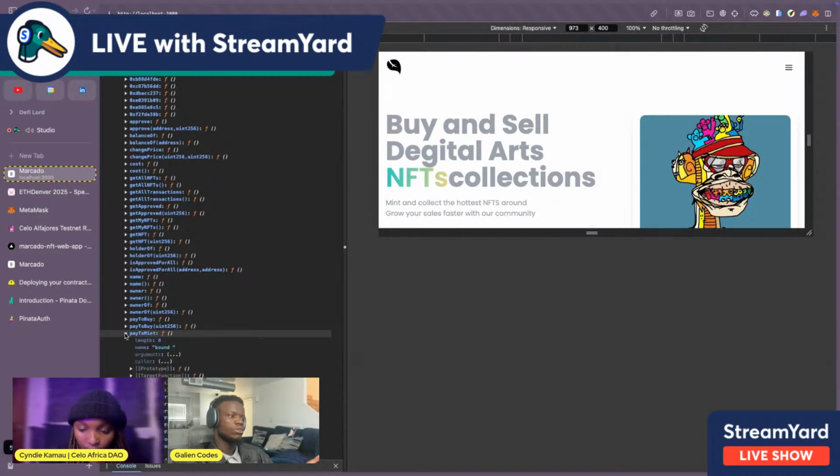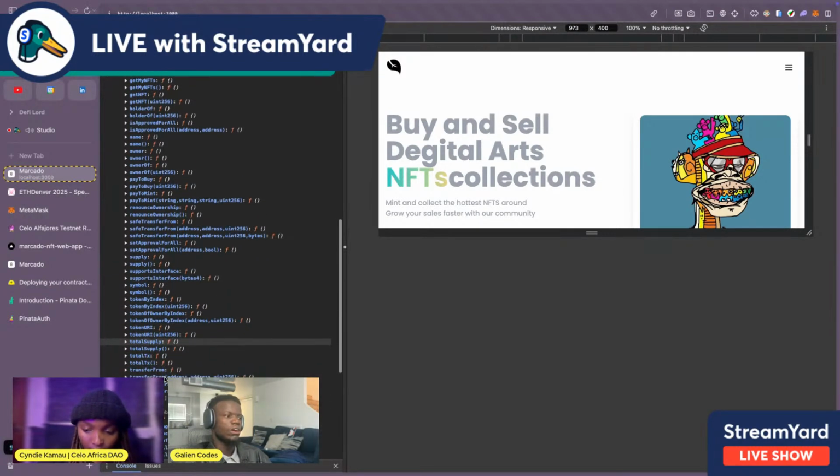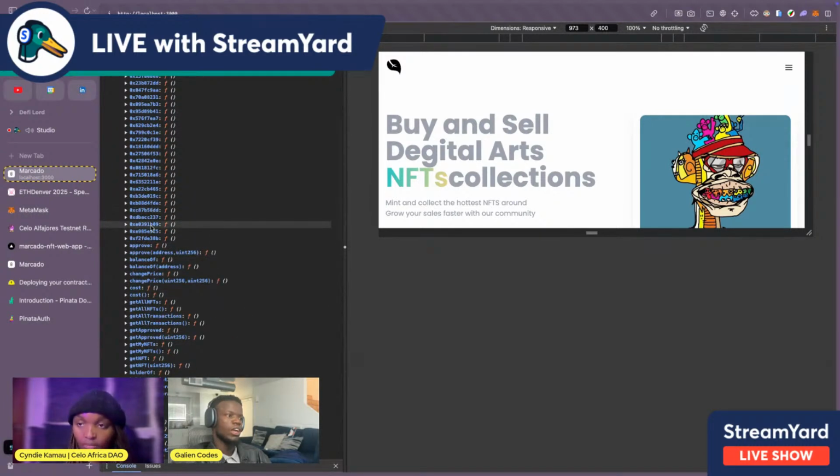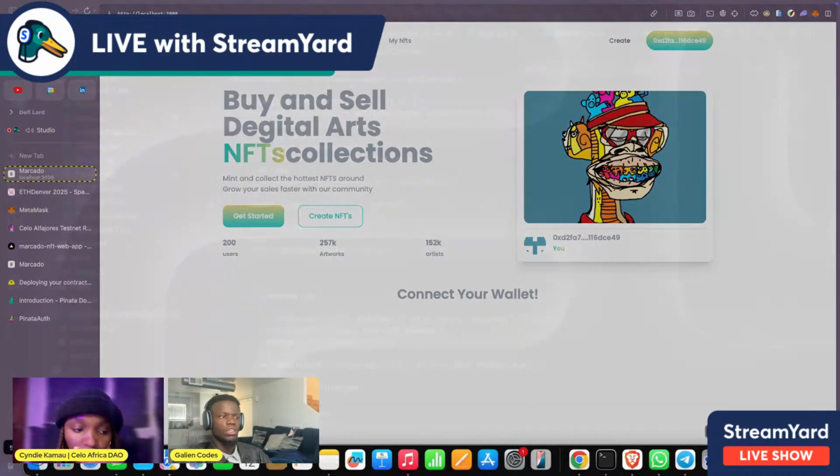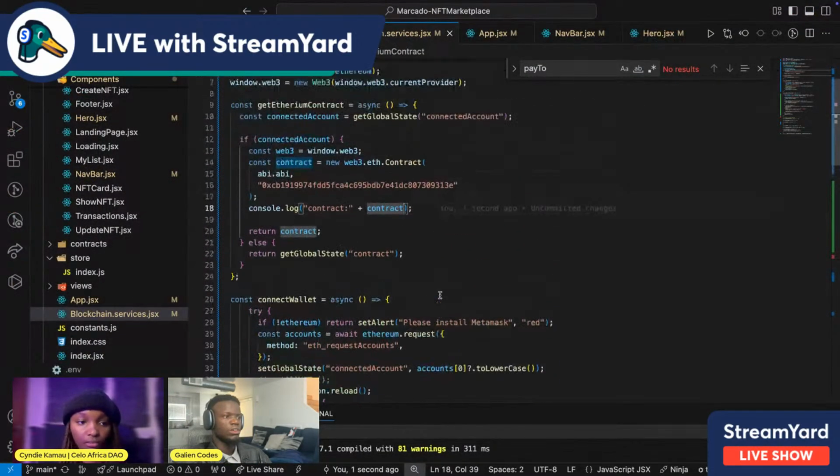Here's where you mint. For you to mint, you have to call the function pay to mint, which in our previous contract was create token. So it's still the same thing, but different function names. But these are the functions. If you call a function that's different from what you have here, you're gonna run into an error. You should call the exact function that you have, to make sure your ABI and contract address match what you're calling. So we're gonna jump back in the code editor and start working on this one down.